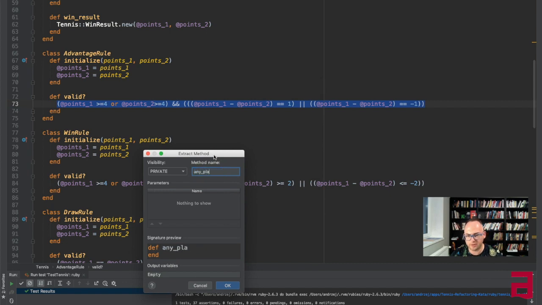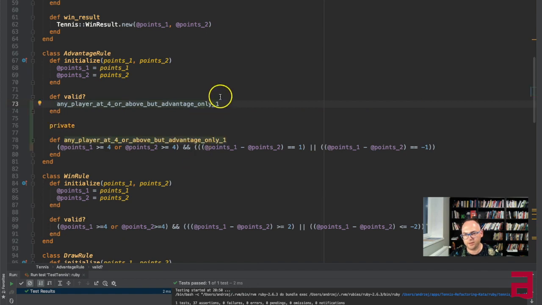any player at 4 or above, but advantage only 1, right? Okay, so obviously this doesn't really help, but at least now I can check something else.